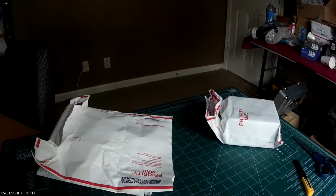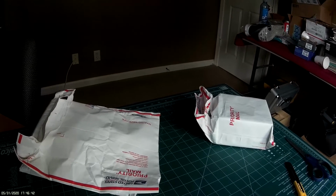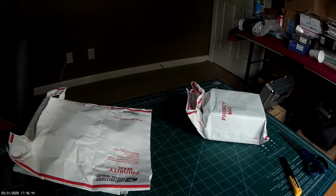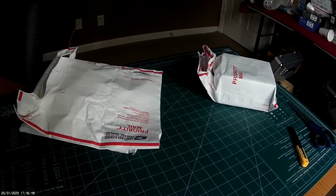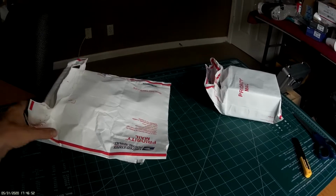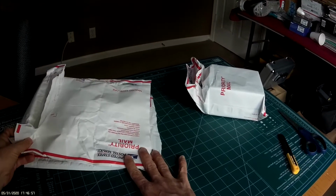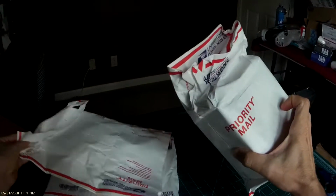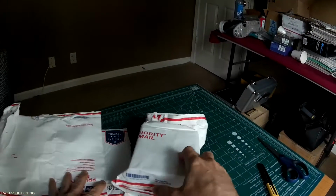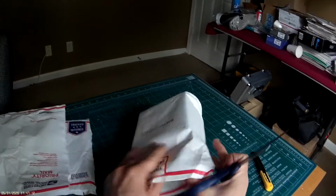Alright, time for the unboxing of the .40 OS size engine, and this is for the PT40. Now, I ended up taking it out of this package, and it came out of this package, and I realized, oh wait, I didn't do my unboxing yet, and there's yet a third package, so they definitely did a good job making sure this thing was protected. So, won't complain about that.